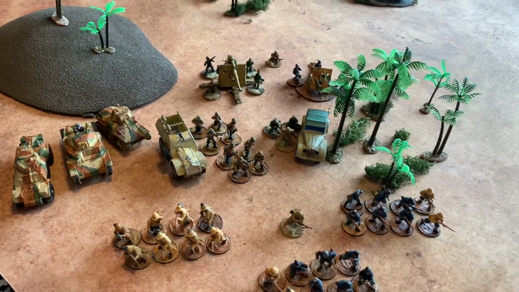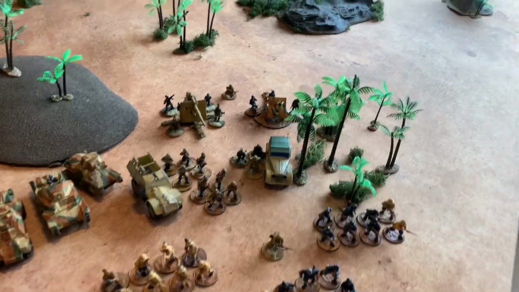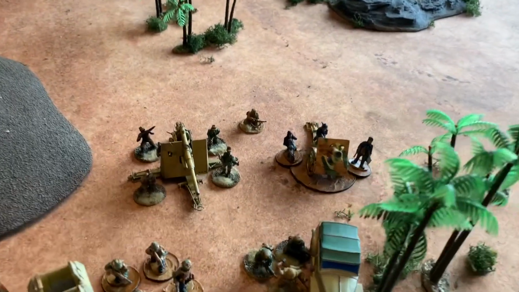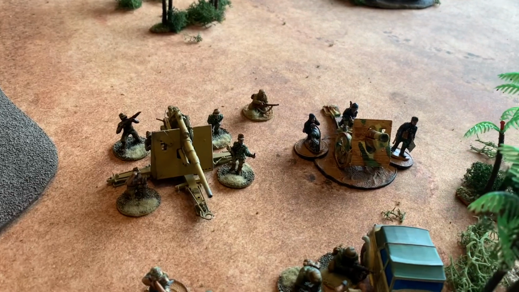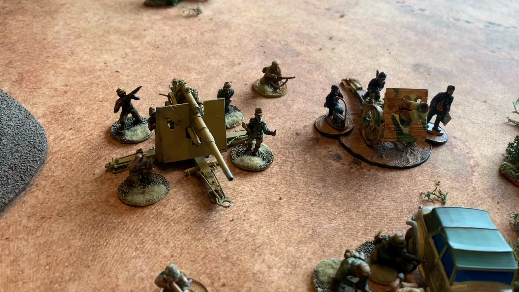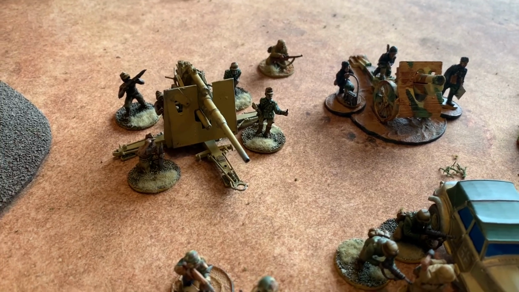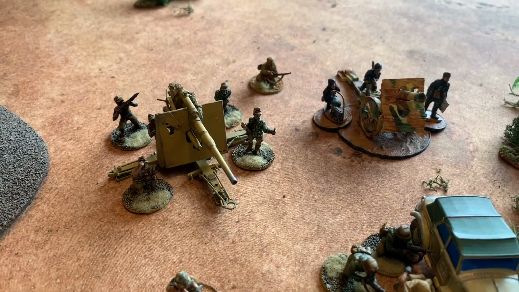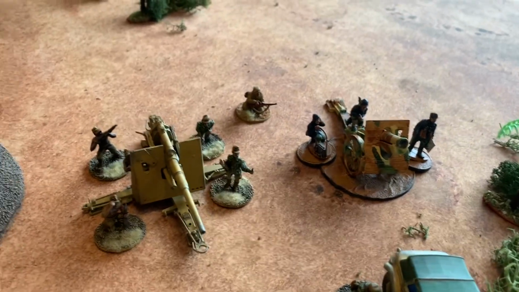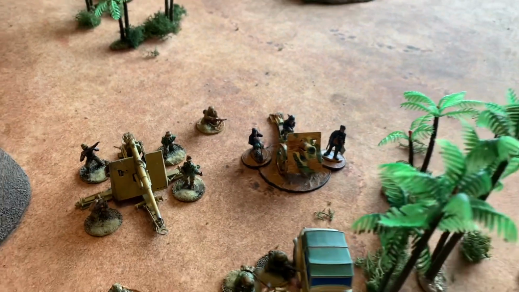Then let's have a look at the final platoon, which is of course the artillery platoon, and they're very straightforward in this platoon. He's got a regular officer with a rifle, and then he's got a super heavy anti-tank gun. We're using the Flak 88 model here, but it's only got 4 crew.